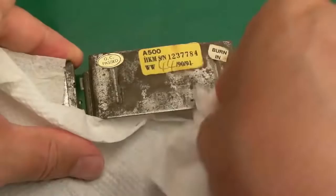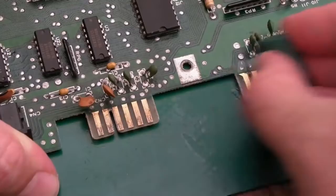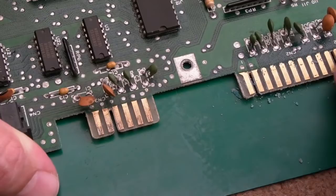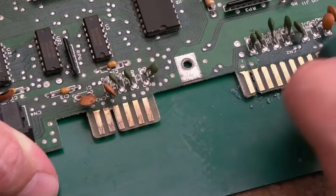So we'll go over these with the eraser, and then some IPA, and then an eraser. Yeah, it's going to crumble, this rubber. It's gone funny, the rubber, actually. It's like dried out, but you can see that's making a big difference already. There's no need to get a fiberglass pen or any sandpaper or anything like that on there. Those are the sort of things you don't really want to do on there. It's got gold plates in there, as far as I can see, but this is the least abrasive thing you can do to these.